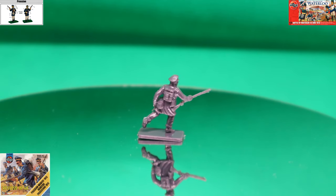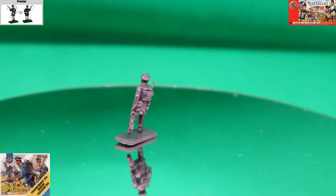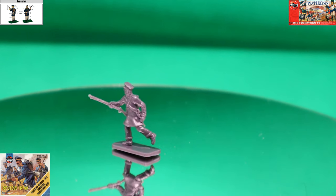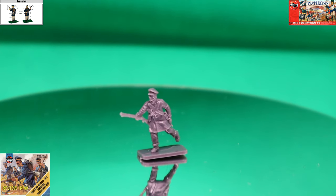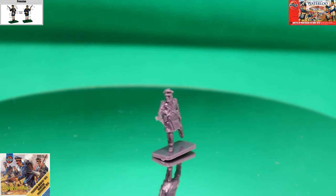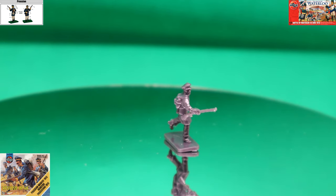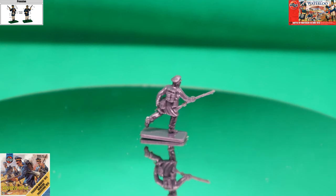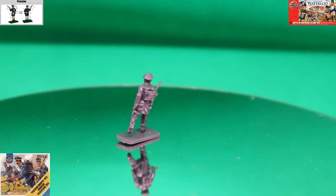So here we are with our next figure, and this guy is slightly running with his rifle lurched forward. It's kind of more of a trot. I don't think he's really putting much into that, but it's an unusual pose in a way. I think it might be a quick march or something, to be honest. Definitely, I don't think he's at the front line. I just don't think you'd be running like that at all. So in terms of what sort of pose that is, it's an unusual one. I'm not saying there's anything wrong with it, but I wouldn't want too many of those in the set. I could see me using a few of those, but not too many.